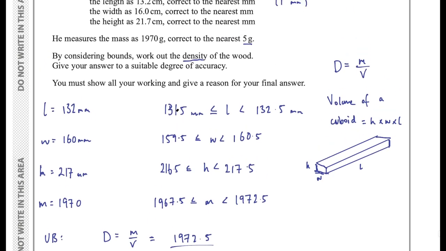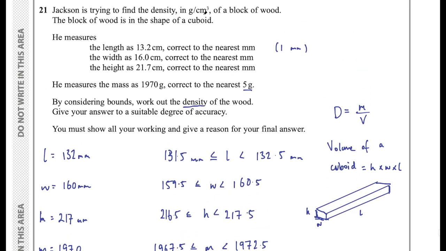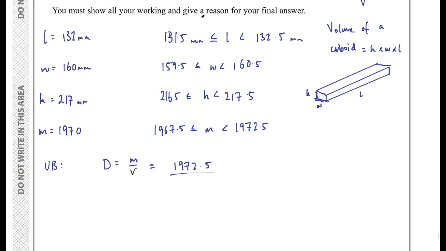And because we want the density in grams per centimeters cubed, I'm going to convert these back to centimeters. So instead of writing these as millimeters, I will do centimeters here. Now you didn't have to convert these to millimeters. I just did that because I find it easier, but you could have left these as centimeters as well, and that would be perfectly fine. So converting them back to centimeters, I just move that decimal place over again, and that will give me the lower bound of the volume.